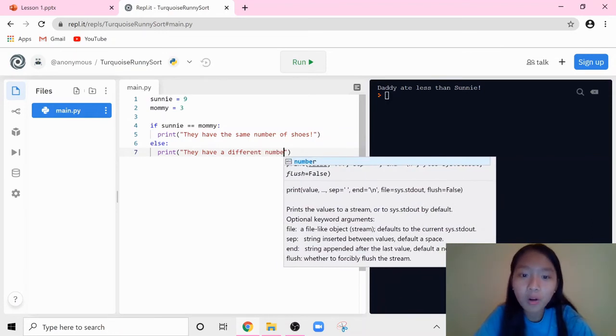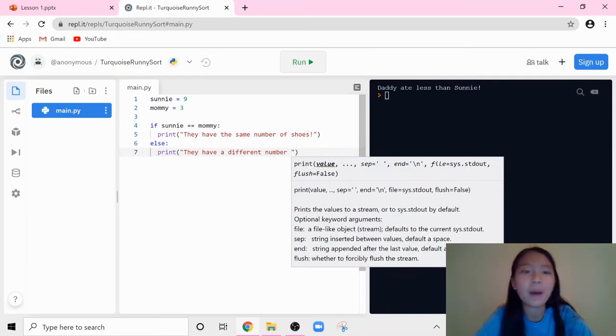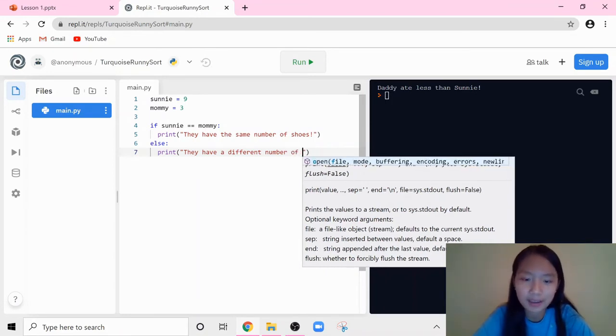My math teacher always emphasizes the difference between amount and number, and I can never seem to remember. So if you know, well then please let me know, because I always forget that.